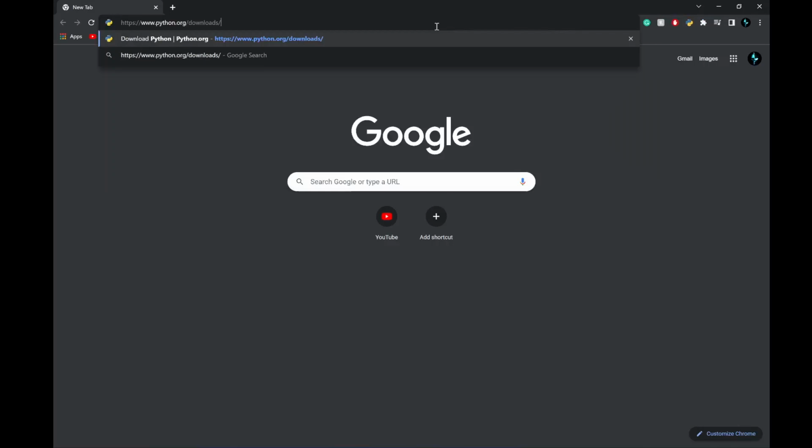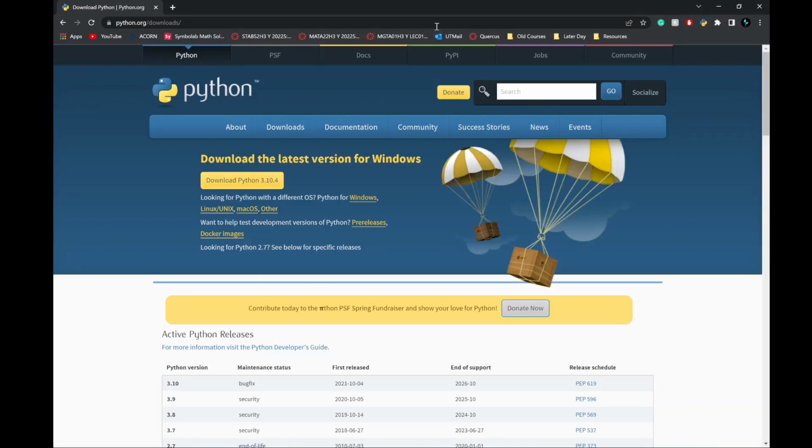running Python code. So we go on python.org/downloads, and then we have the latest version of Python here, which is 3.10.4 as of the date of this video. Once you download it, there's an installer that comes up, and at the bottom of the installer it's going to say add to PATH. Make sure you click that. I already have it installed, and then the process should be pretty straightforward from there.